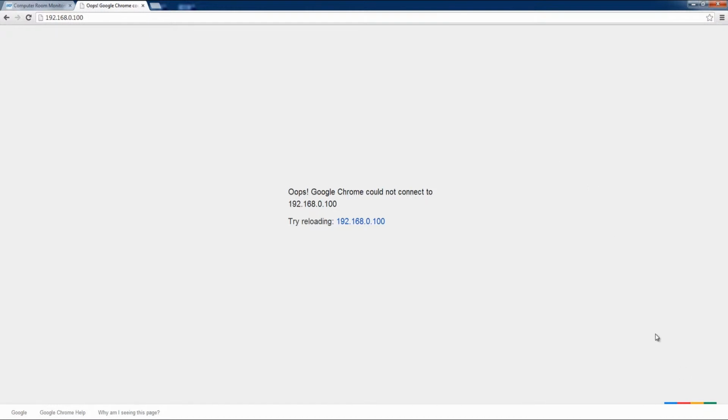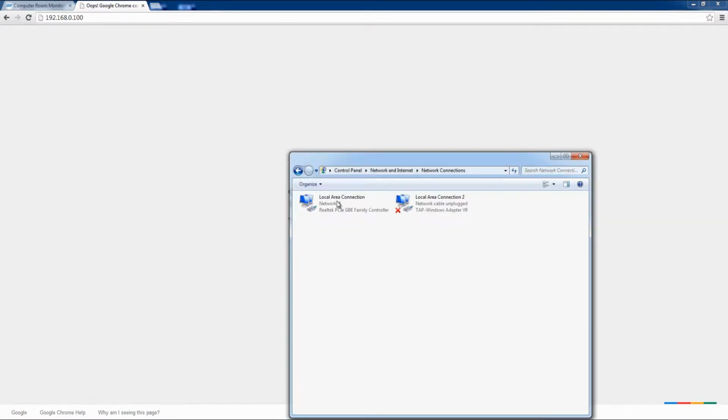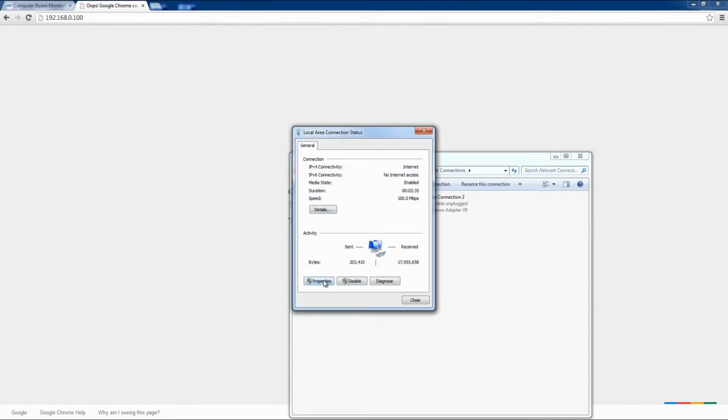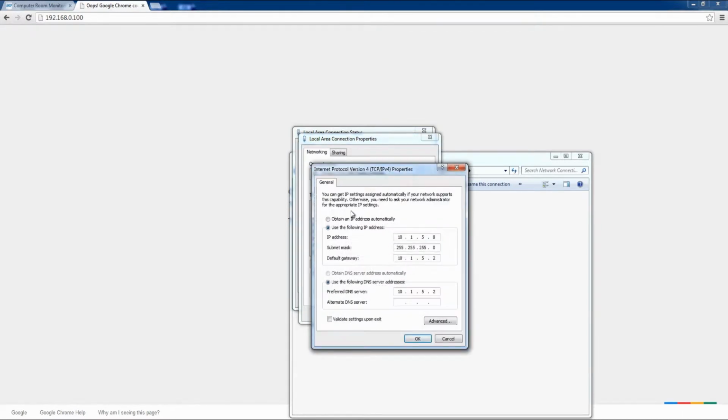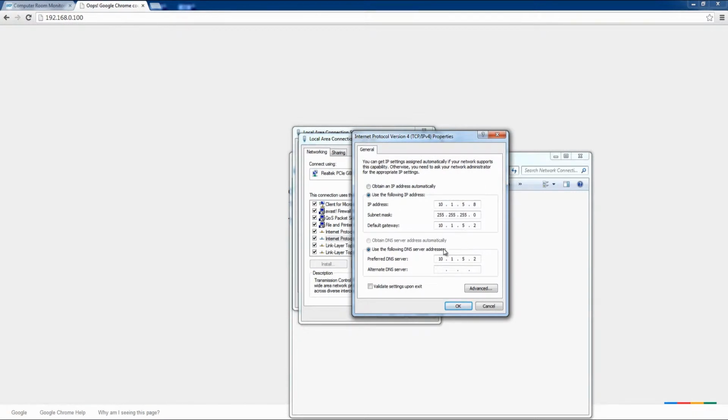So what we need to do is go down to our network settings at the bottom here and click Open Network and Sharing Center. We're going to go to Change Adapter Settings, select our local area network, and then go to Properties. And then we're going to go to TCP IPv4 and click Properties, sorry. Within the properties here, you can see that we have our network properties for our default gateway. We need to make a note of this so that when we are entering our information into our Security Pro unit, we have all this information handy. So I've made a note of that already.